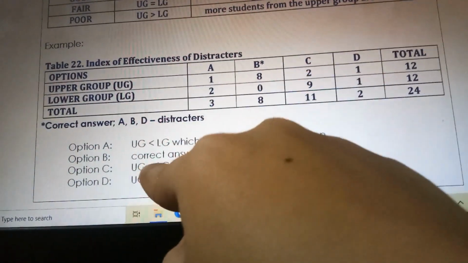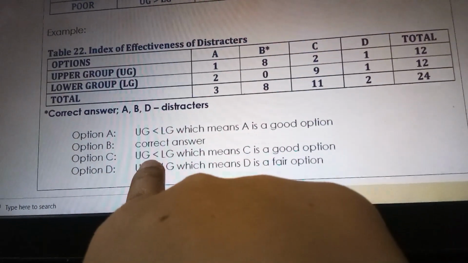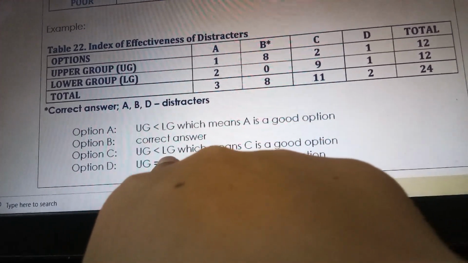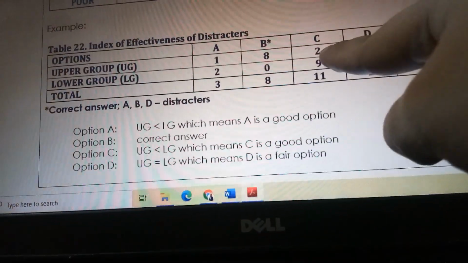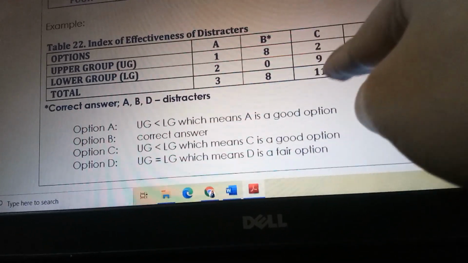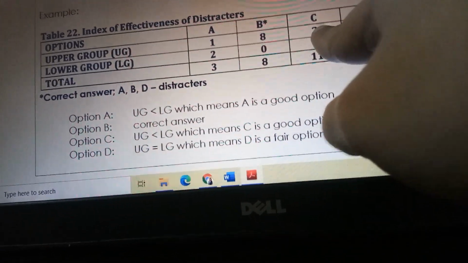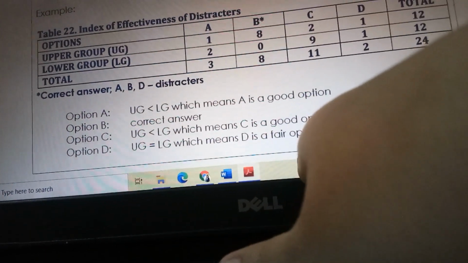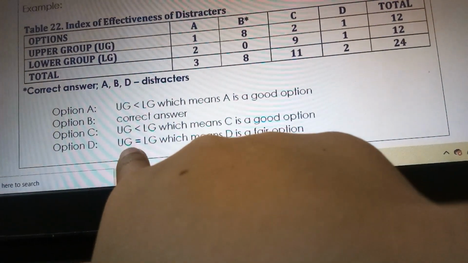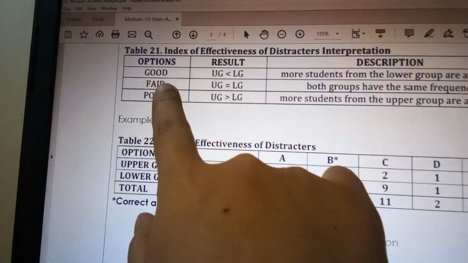Next, option B is the correct answer. Option C, upper group is less than the lower group. Tama? Mas mataas ang 9 kaysa 2. Therefore, it is a good option. So, option D, equal lang siya, kaya fair option. Paano siya magiging poor?